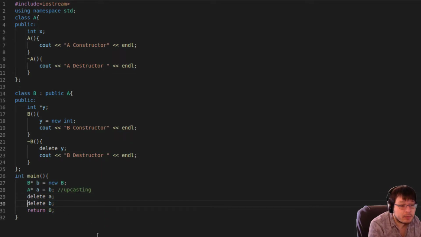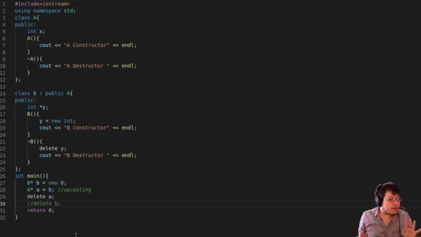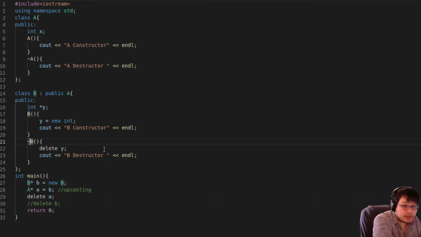You know, we want polymorphism. We want to be able to just call delete on this object, and it can figure out on its own which destructor to call based on what it really is. And so for that, we need to make the destructor virtual so that it's put on the V table, and it only decides at runtime with runtime binding which destructor it actually needs to call based on what the real object is. And it's as easy as just putting the word virtual in front of it.